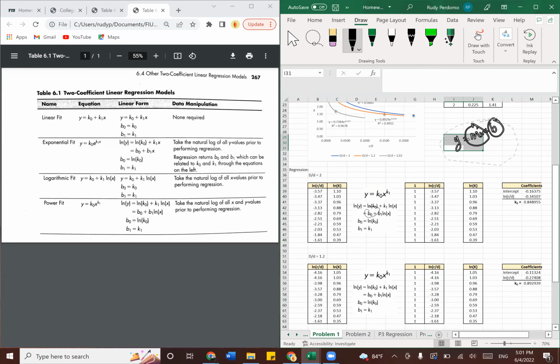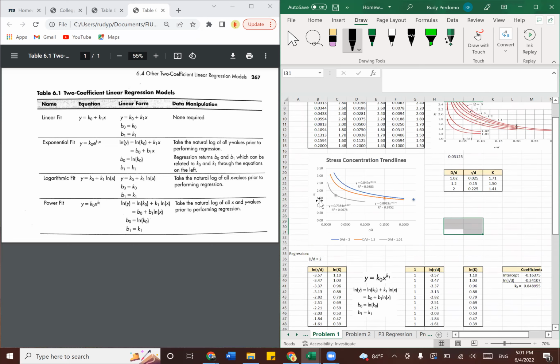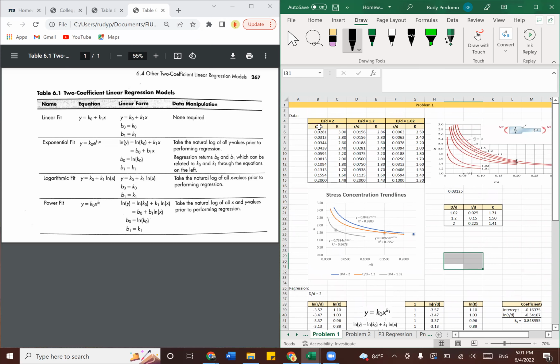Don't worry, I'm still gonna explain this process while I'm doing this here. So for this curve for 2, and it says here, take the natural log of all x and y values. So to linearize power fit, you have to take the natural log, or ln, of the x values and the y values here.